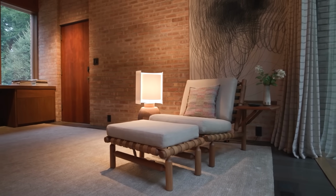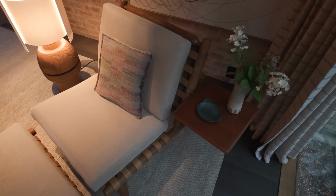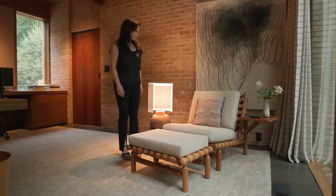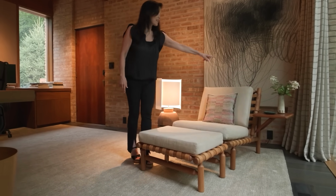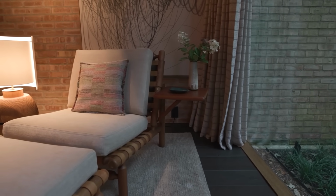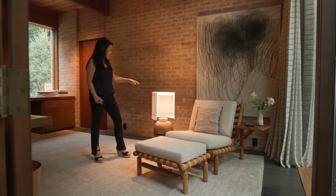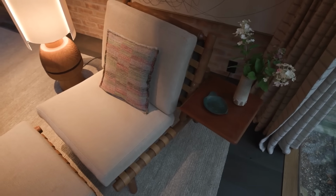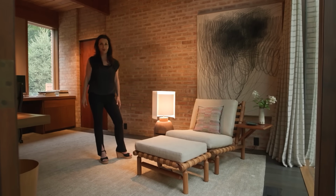This is a chair that I found on First Dibs. That's a Scandinavian chair. I had it covered in linen, and what I think is so cool about it is the leather and the side area to have a drink. So it has your whole little relaxing moment in one. But I also added this lamp by Charles Zana that has this really sculptural shade. And I love this whole idea that it's very low and relaxing in this one little corner of the office.